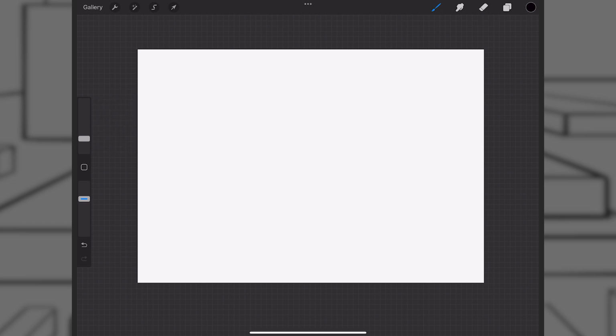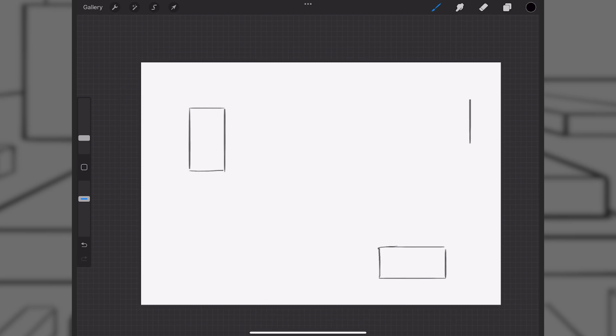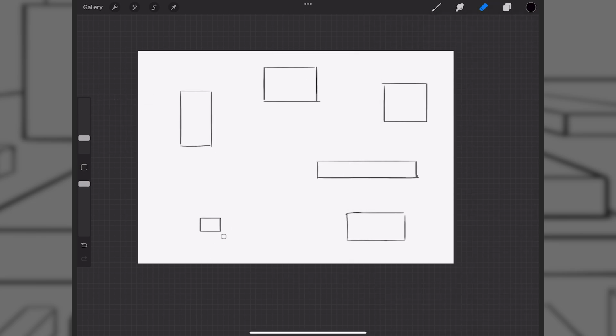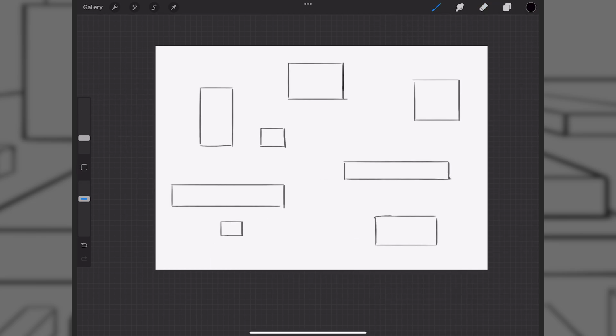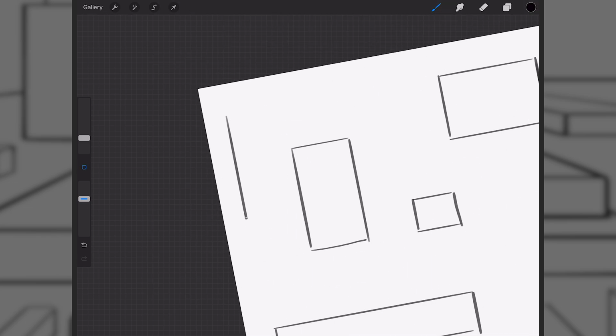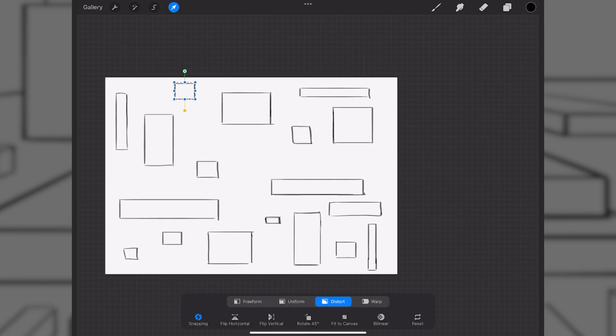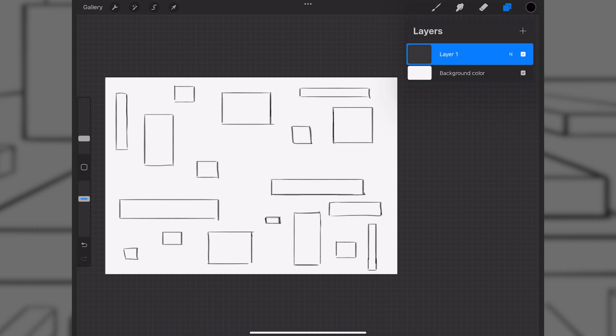We want to get in a bunch of squares on this scene. So just draw as many squares and rectangles as you think would be a good fit. You don't want to do too many of them, but just get maybe a dozen or so on the page. And again, they can be any size, any length, as long as they're rectangles or squares, it doesn't matter too much.